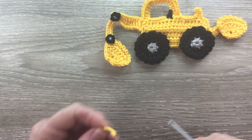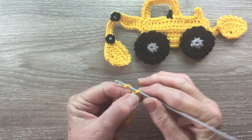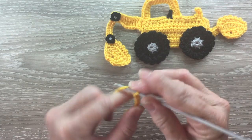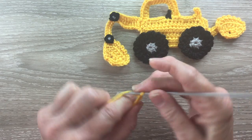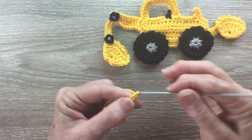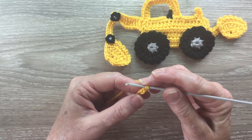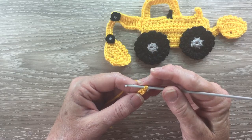Now I'll start with the body of the digger. So using my main colour, I start with 18 chain. For row 1, I miss the first 2 chain and I work 1 half double crochet into each stitch to the end. A half double crochet is called a half treble in the UK.